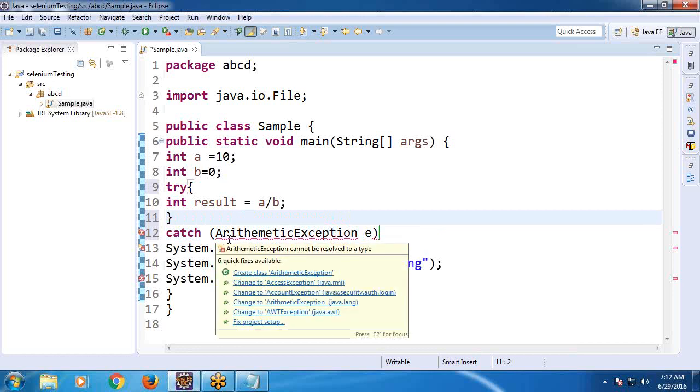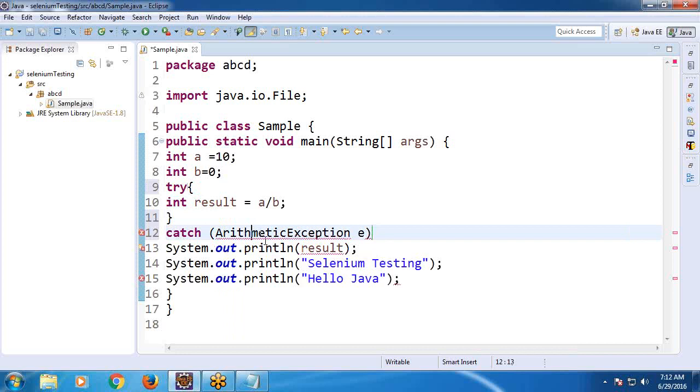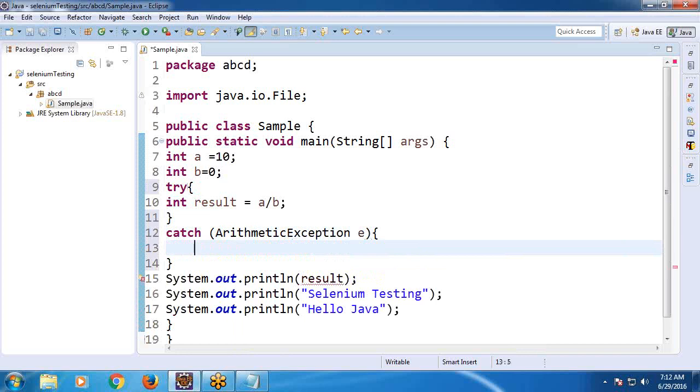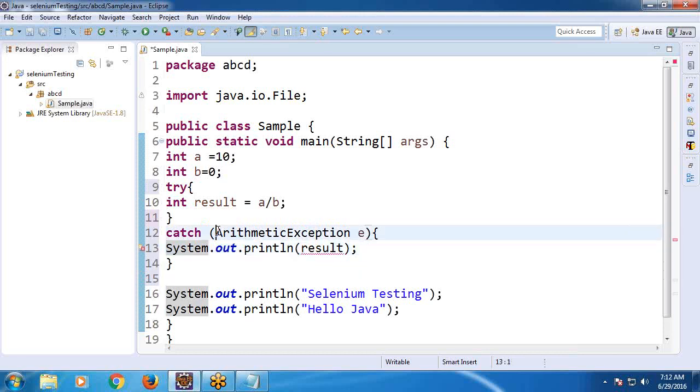Exception. Okay. Next, error handling code. You can use any meaningful statement.